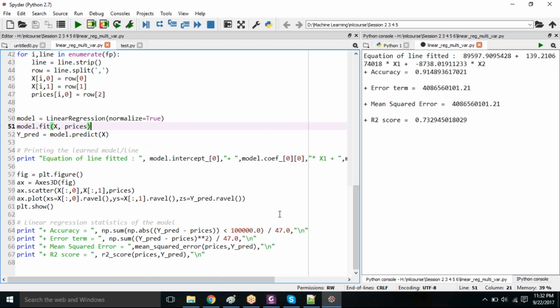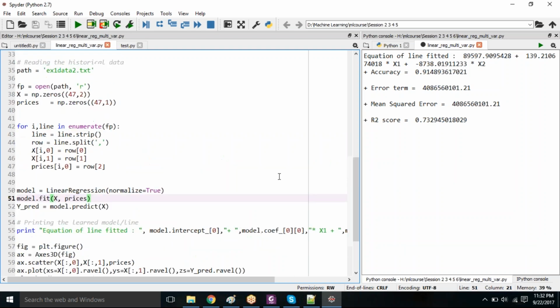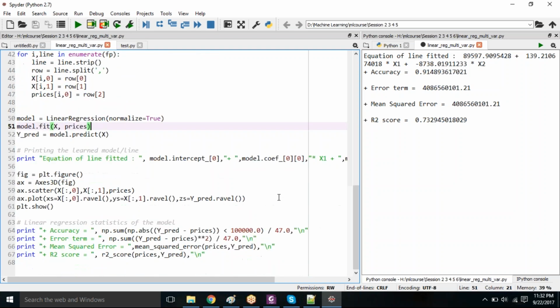I am again telling you, you can have even 10 features and still you can do linear regression, still you can fit, but the only thing is there has to be a linear dependence. If there is no linear dependence, there is no meaning of doing linear regression. We will see a lot of such examples in the coming sessions while we are covering the regression part. I will show you more examples which will clear the concepts.